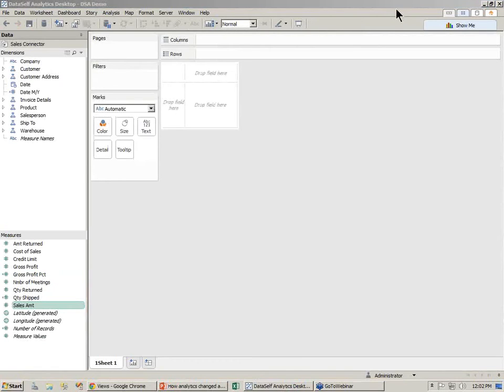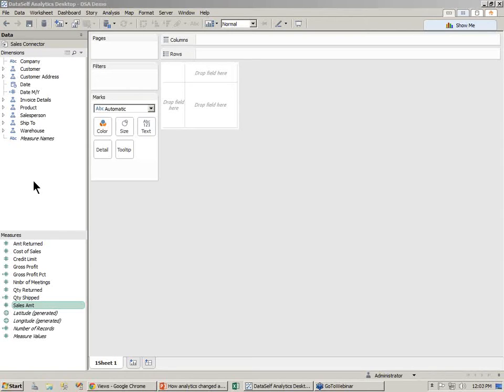This is DataSelf Analytics. And here on the left, we have what we call the data panel, where we see the data from my system, from my ERP system, or from my CRM system, or both combined. In this example, I'm looking at my sales information. I have sales coming from the ERP package, as well as CRM information combined in the same user interface. I have here a multi-company framework, several company databases consolidated, and I want to see, let's say, sales for all of my companies over the months.